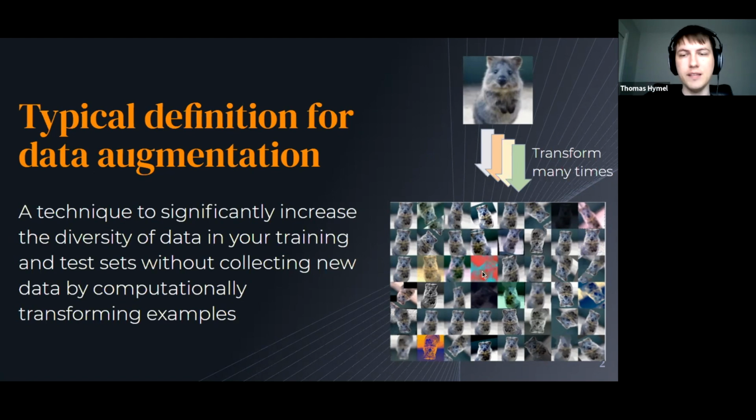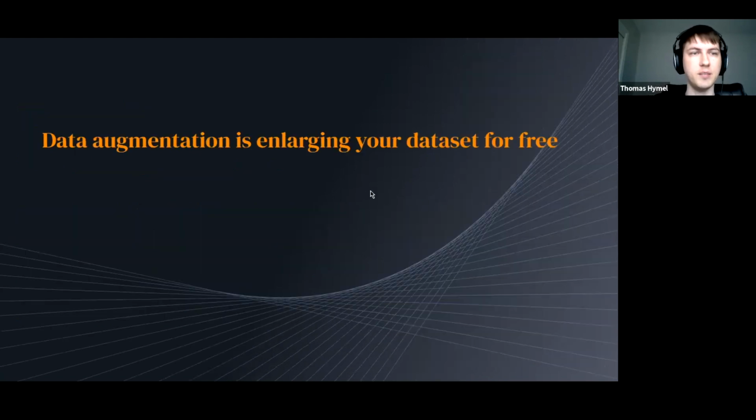And then you feed this as new data into your model that you're training. So typically, in summary, you can think of data augmentation as enlarging your data set for free.